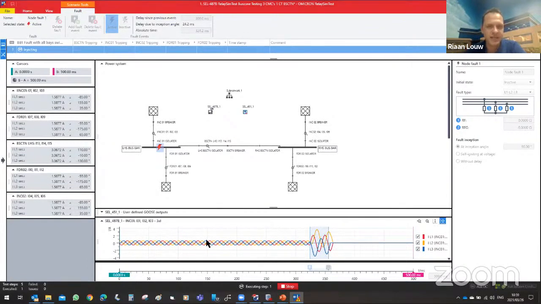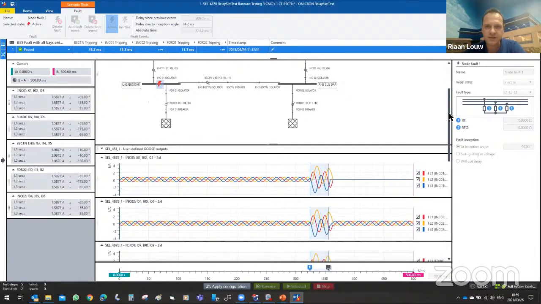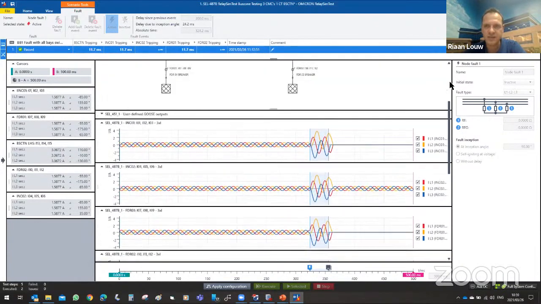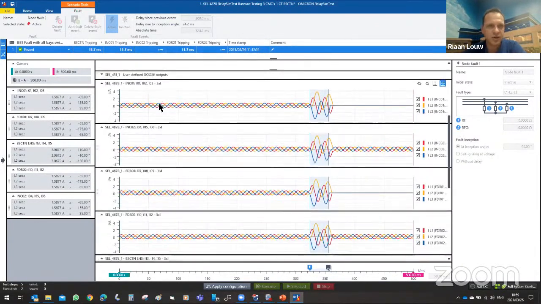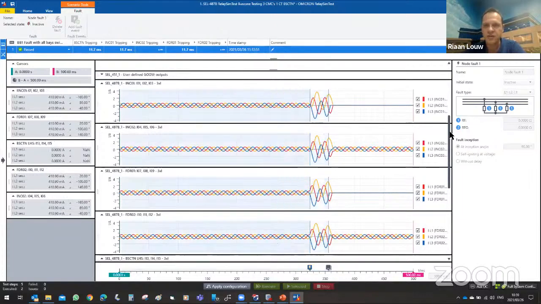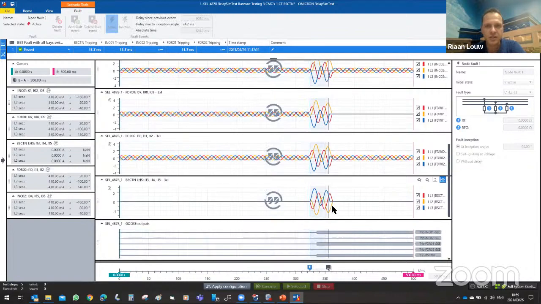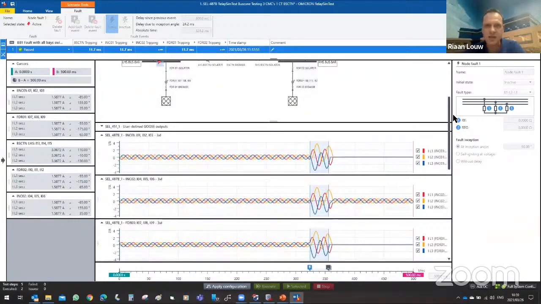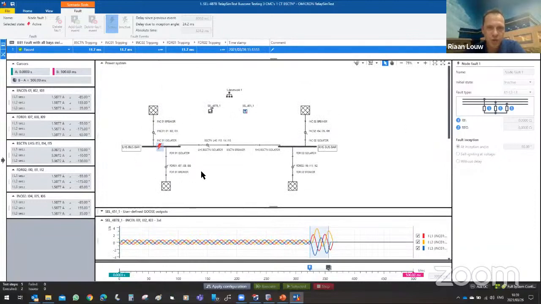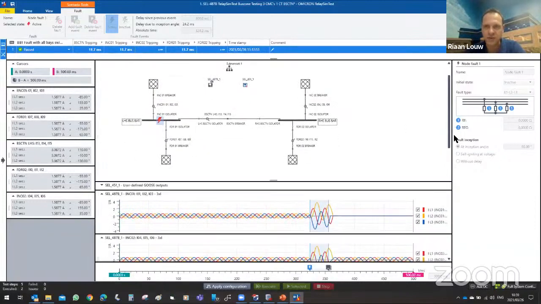So you will notice that for incomer 1, for example, it has dynamically updated as it went through the sequence of the fault. If I'm scrolling down, you'll see that it's giving me some information here. So let's start. This was a pre-fault condition. First of all, everything was balanced. Then under the fault condition, the section had currents, and then it would trip zone 1 because this is a solid zone 1 fault.